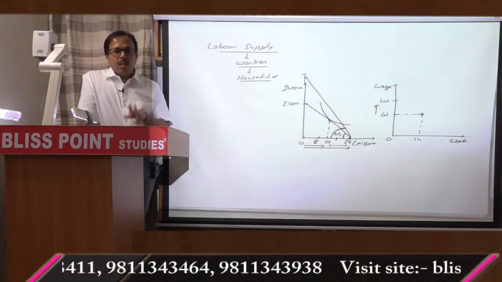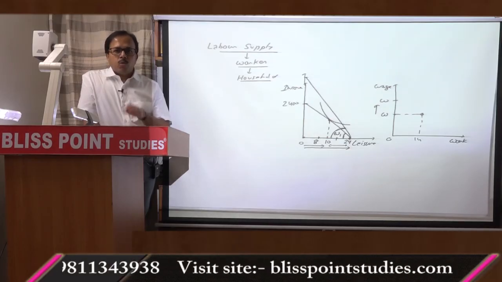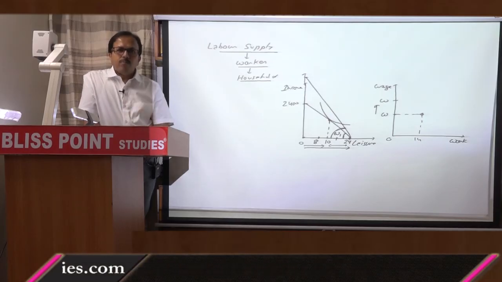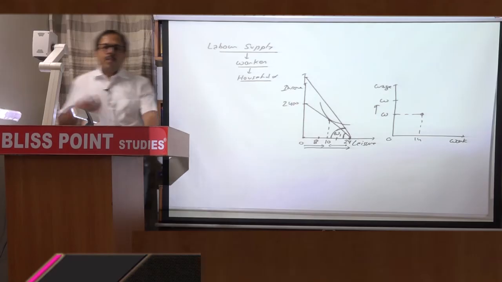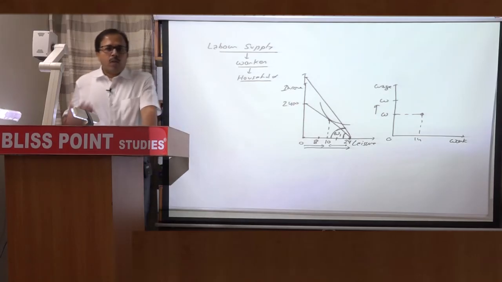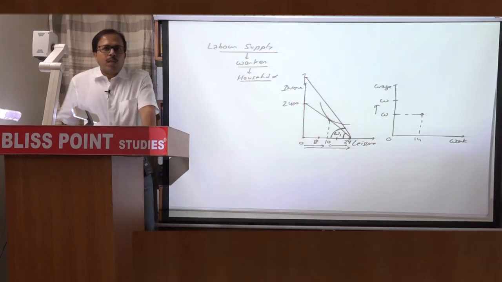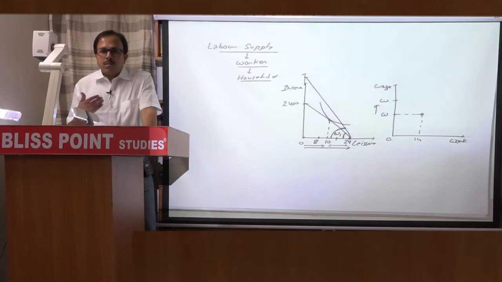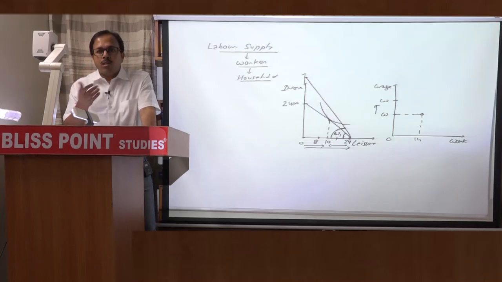So at a higher wage, leisure becomes expensive. So persons have less leisure and more work. But at the same time, when there will be more income due to more work and a higher wage, the person will prefer to have more of normal goods, and leisure is a normal good, not work. We prefer more leisure. So as income increases, we prefer to have more leisure, but you can have more leisure only when you work less.